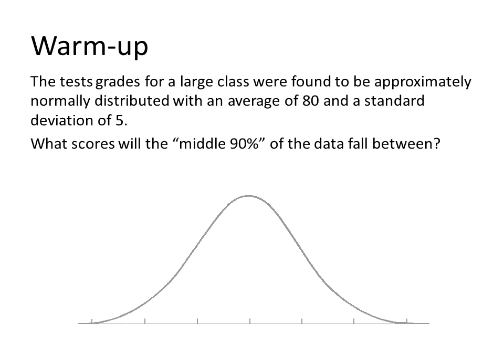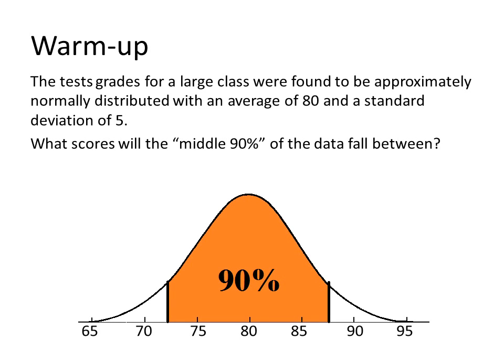We're given that the information is normally distributed, and they tell us that the average is 80 with a standard deviation of 5, so our step sizes will be 5, and so we take steps of 5 to the right and steps of 5 to the left. And what they're looking for is to find the x values that will give us the middle 90%. And so what we're doing is we're looking for the x values, that is the number here and the number here, that would give us the middle 90%.